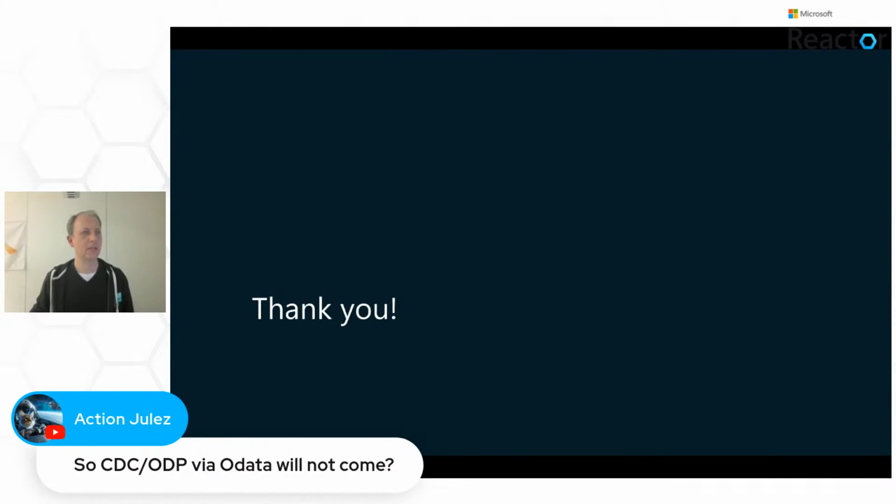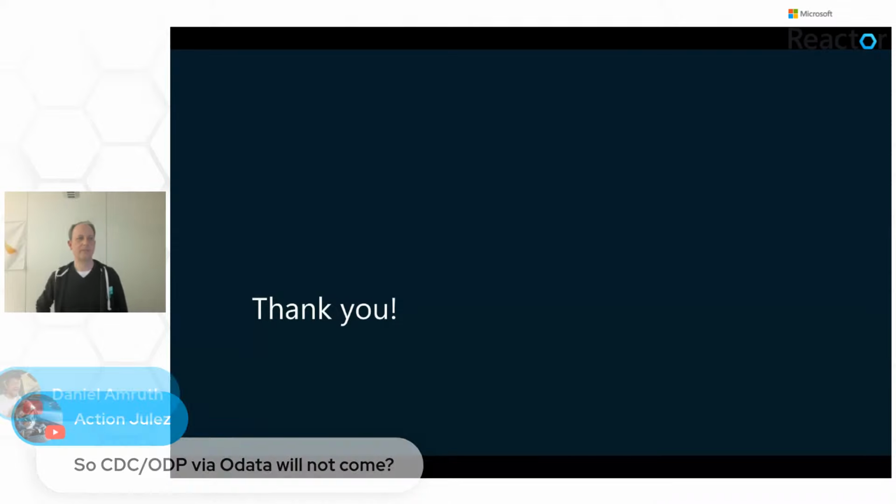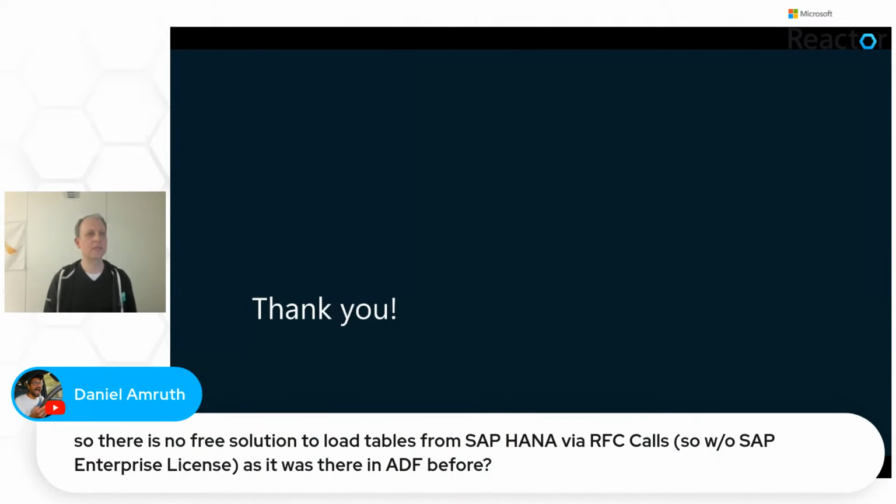Let's see. So there's no free solution to load tables from SAP HANA via RFC calls. Well, that's a bit of a confusing statement because an SAP HANA database without an application server on top doesn't even offer an RFC, can't even be accessed by RFC, right?